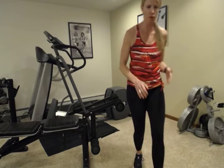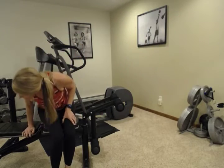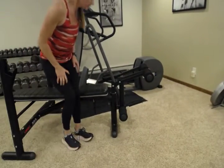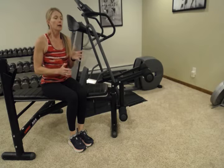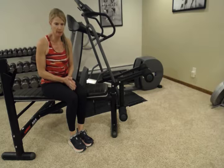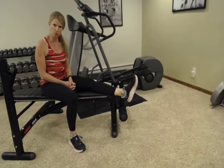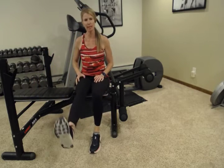So those are some standing things you can do — there are more things. I want to move into the seated ones because this is something you can do anywhere. A good place to do seated exercises for your lower body is maybe in a recliner, so you can put the feet out and you've got places for your toes and feet to move. We're going to start seated on the side and do some seated knee extension.